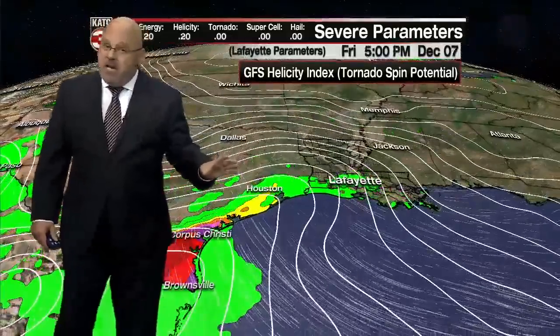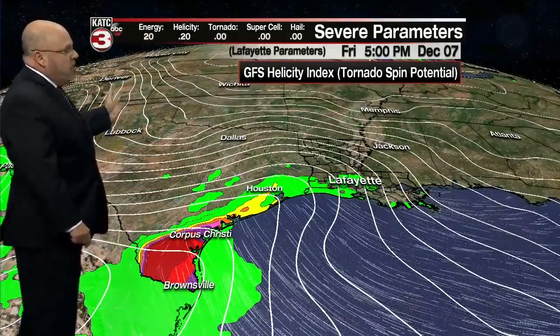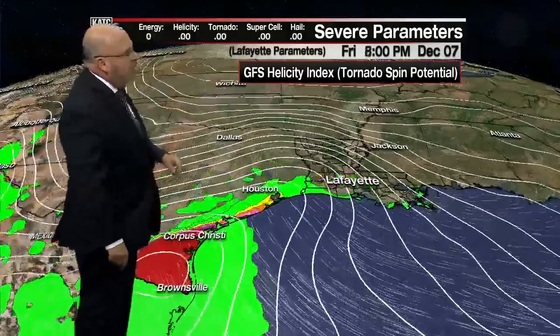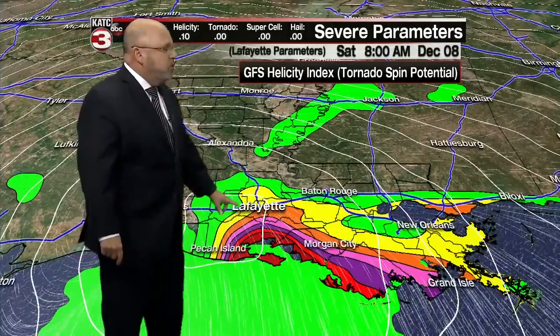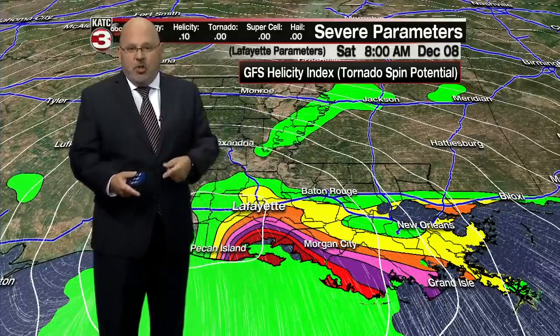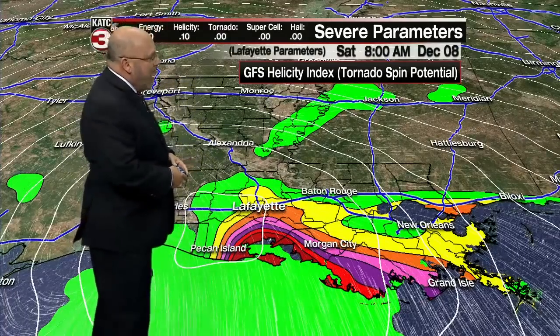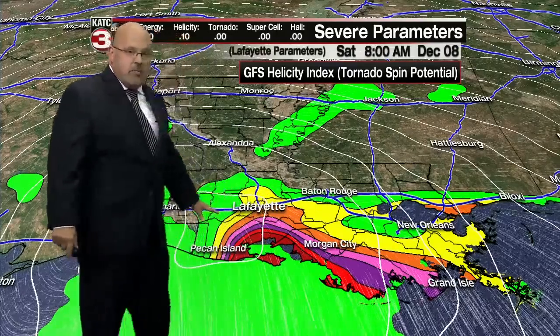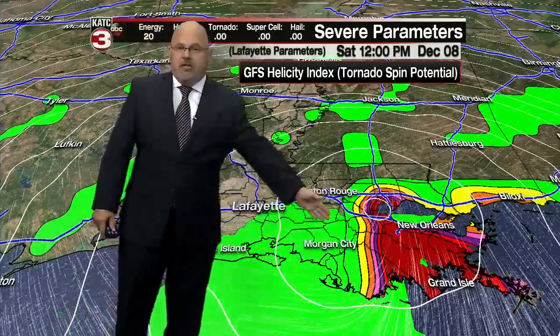Severe weather threat minimal. As we take a look at the GFS model, that's the only one indicating there might be a marginal severe weather threat South Texas as we get into late tomorrow afternoon. And then as the storm gets closer to us, we could see some potent storms right along the coast. This is called helicity. This is kind of like a tornado spin potential, or how the atmosphere corkscrews with height, which can generate tornadic activity or storms that could produce damaging winds, like a mesocyclone. So something that we'll watch during the morning hours. You see that shifts over to southeastern Louisiana Saturday afternoon, but we're not concerned with our severe weather threat, at least at this point.